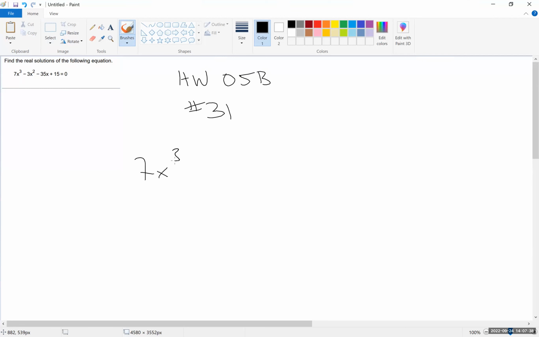So really, on the left side we have a polynomial, and we call it a cubic because it's x cubed there. This is bigger than the quadratics that we've been working with, because in quadratics we only have x squareds. So the first thing we may want to try when factoring this to get the zeros is to see if it's going to factor by grouping. My advice is always try factor by grouping first.